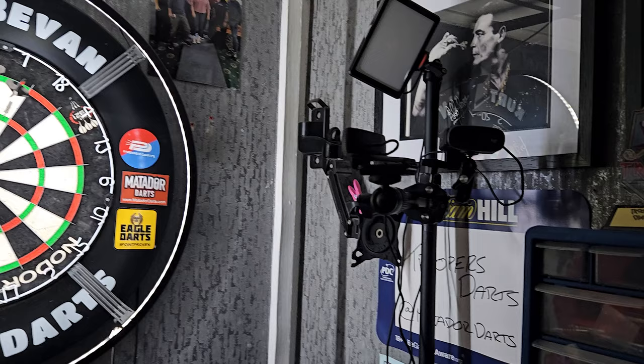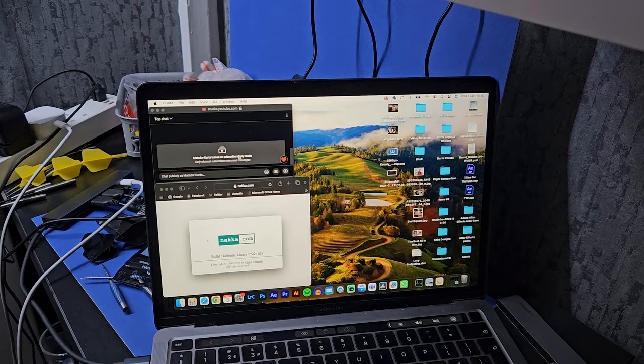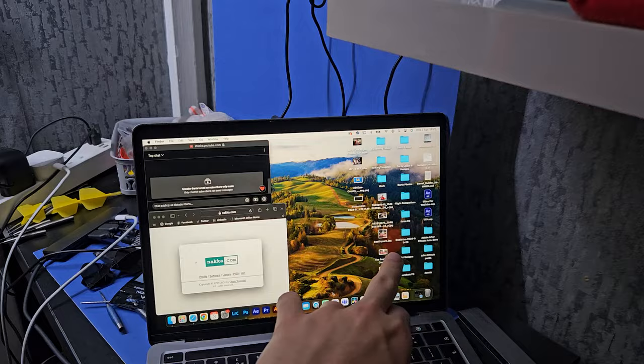So I've just got it all set up. I'm going to show you that now. Again, same as yesterday, same setup, hasn't moved, all still plugged in. I've got my board, obviously, and I'm only using one monitor, so I'll have the chat here, I'll have Naka here, and then I will open up Streamlabs, and that will come up over on this side. And that will be how I stream.